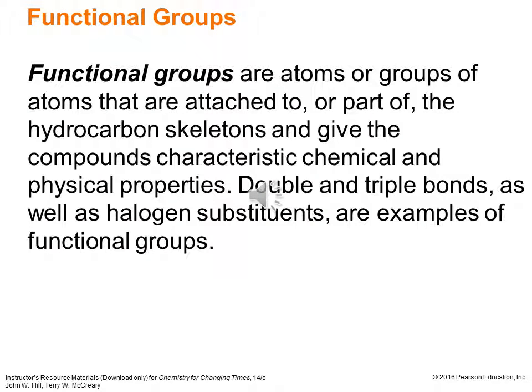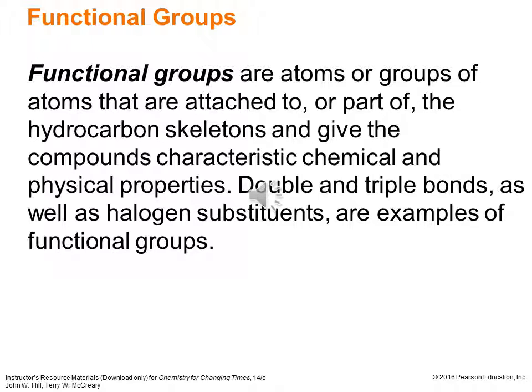So what we just talked about, replacing a hydrogen with a chlorine or a fluorine or both, these are taking hydrocarbons and now functionalizing them, adding what are known as functional groups, atoms or groups of atoms that are attached to that hydrocarbon skeleton that aren't carbon and hydrogen. They're new and different elements involved, and they can give special chemical and physical properties to the compounds.